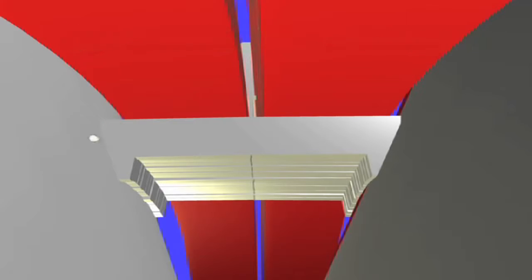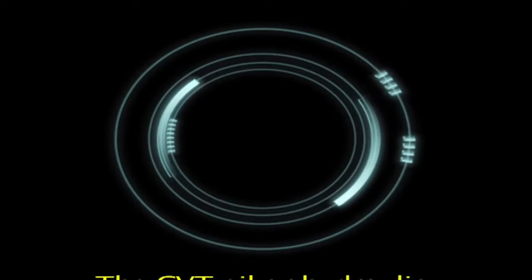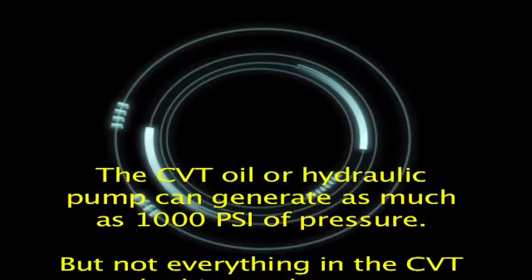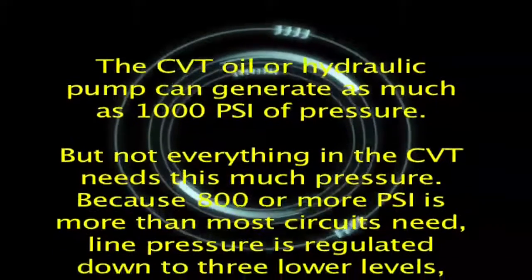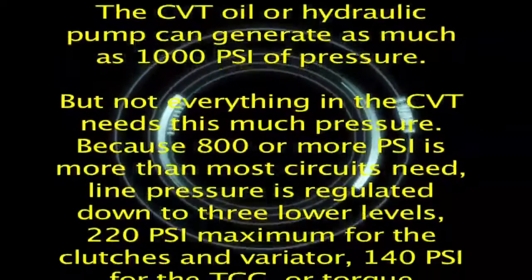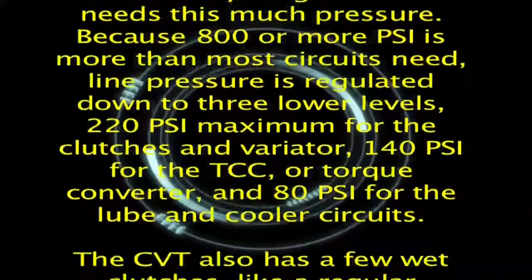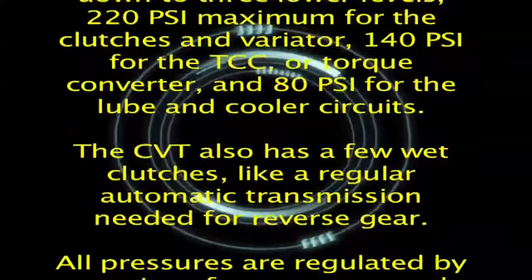There's also another aspect of the CVT clamping force that needs to be reviewed, which is the hydraulic pressure exerted on the cone pulleys or variator. The CVT oil or hydraulic pump can generate as much as 1000 psi of pressure. But not everything in the CVT needs this much pressure. Because 800 or more psi is more than most circuits need, line pressure is regulated down to 3 lower levels: 220 psi maximum for the clutches and variator, 140 psi for the TCC, or torque converter, and 80 psi for the lube and cooler circuits.